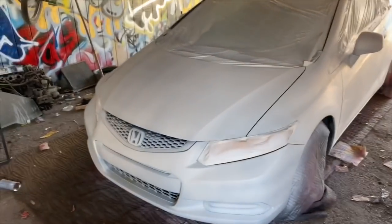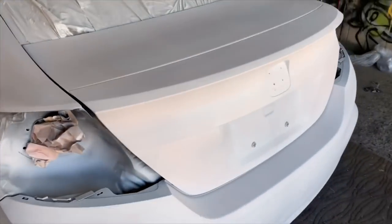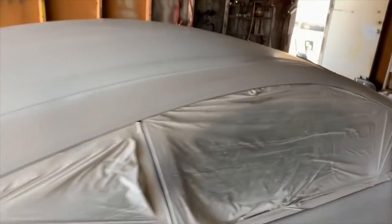You already know we already got the primer all set down like we always do. So right now I already sanded it down. I actually sanded this one down with 1200 grit sandpaper. I wanted to try something new, so I sanded the primer down with 1200 grit. It's dry, and we're gonna spray the first coat of black paint. I'm gonna wipe it down real quick, and let's get to it.